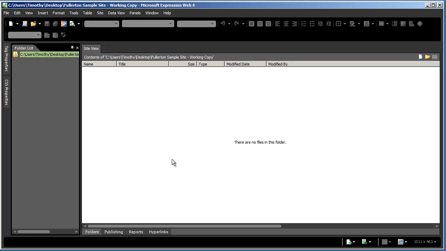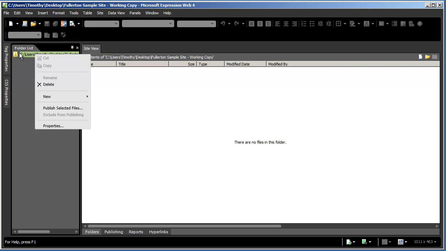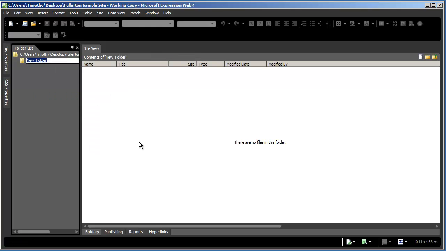Now, as you're working with websites, one of the worst things that you can do is start adding pages and images and different kinds of resources to your website without any organization. Just like you would need to organize your documents folder on your computer so you can find things, you're going to need to create some folders to organize your website as well. I'm going to suggest several folders that everybody is going to want to create when they start a new web project. Now, you could actually go directly into the desktop and create those folders using the Windows interface like I created the original folder. But you can also do that from Microsoft Expression Web. I'm just going to right-click up here at the top and select New, and you can see an option there for folder. The first folder that I'm going to go ahead and create is going to be called Images.